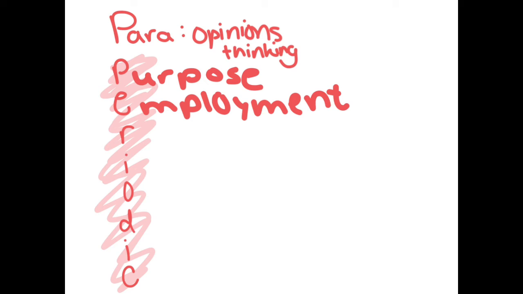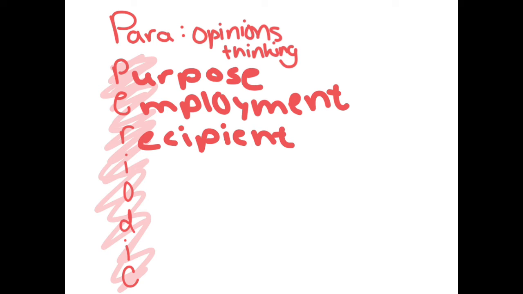So if you're trying to say she works for the clinic, it would be ella trabaja para la clínica. You would use para because it's employment. The R stands for recipient, which is you are receiving the gift. So an example of this is saying, my dad makes a cake for me.